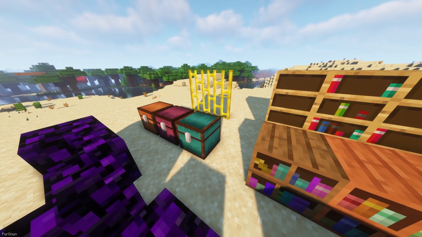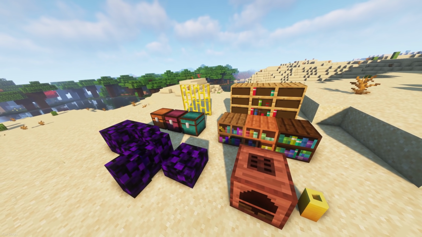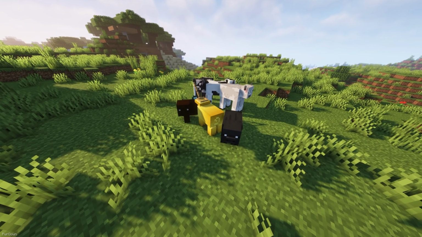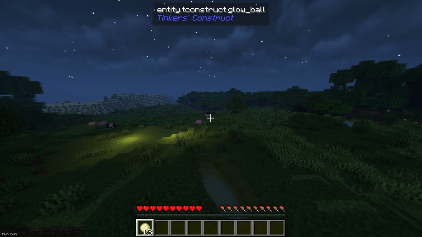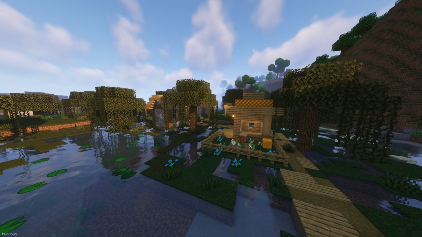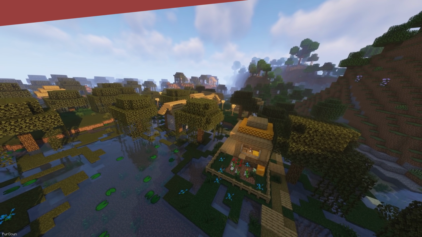Charm is another mod that adds lots of new additions to the game. There's lots of new blocks such as gold bars, crates, bookshelves, and candles. Some mobs will now have randomized textures, and you'll find that beacons will give the regeneration effect to nearby neutral mobs. Glow balls are new items which can be thrown to leave a light source on impact. Improvements are also made to villages and mine shafts. And again, there's a lot more to this mod that I couldn't talk about in one video.